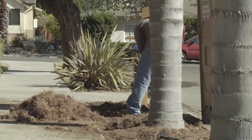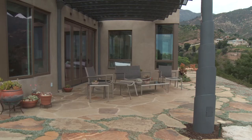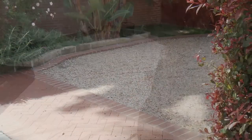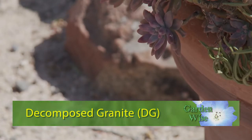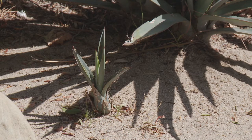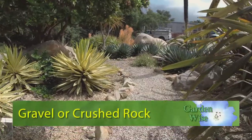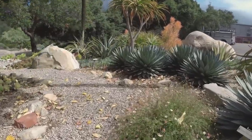Option six is to convert the lawn area into something else entirely — a colorful garden of shrubs and flowers, a seating area, a vegetable garden, a bocce ball court, a flagstone patio, and more. If you are converting the space to an outdoor entertaining space, you may be considering decomposed granite or gravel. Decomposed granite is a durable mineral surface that requires no maintenance and can be used for driveways, pet spaces, or patios — though it's known to get muddy near the home. Gravel or crushed rock surfaces also require minimal maintenance, stay clean, and allow water to drain right through. Just keep it off slopes where it might be displaced by rain.